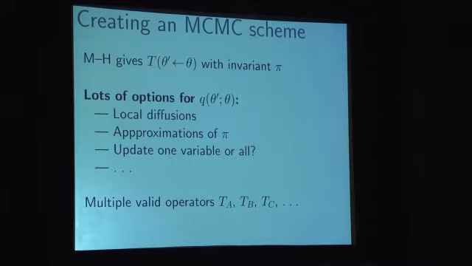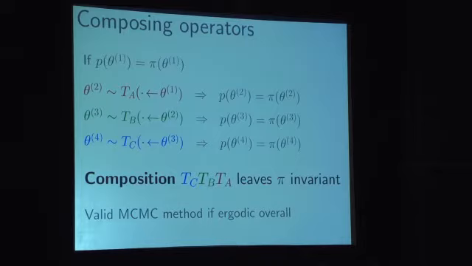And any of these transition operators are valid Markov chain methods that you could use in an algorithm. And something I really like about MCMC, Markov chain Monte Carlo, is that it composes very nicely. You don't have to come up with the best method. What you can do is have several transition operators and use all of them. So if you had three transition operators, A, B, and C, you could use them each in turn. So if you started out with a sample theta 1, which came from your stationary distribution, you could apply a transition, and that would give you another sample which also marginally comes from pi, because this is a valid transition operator.